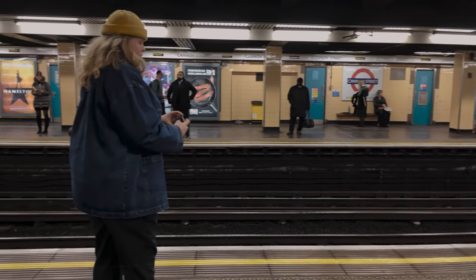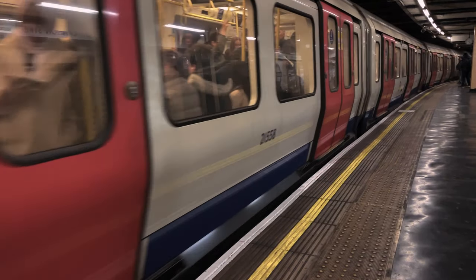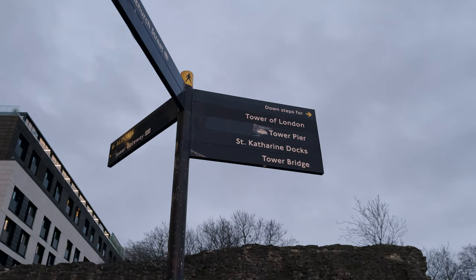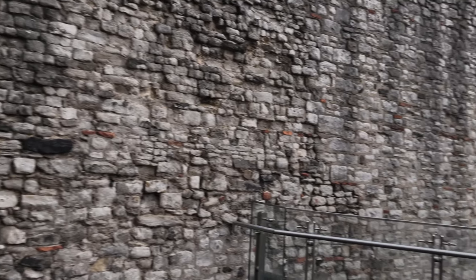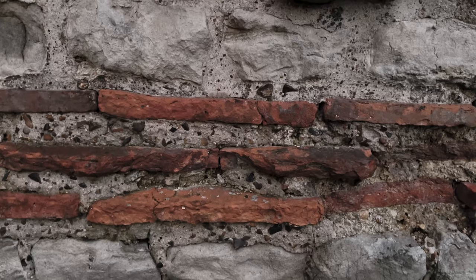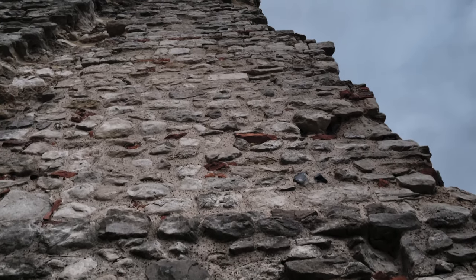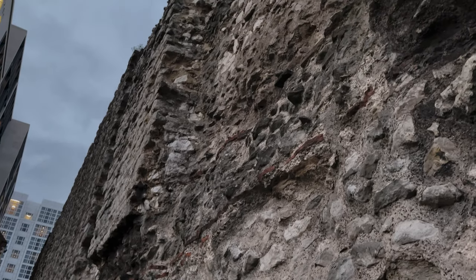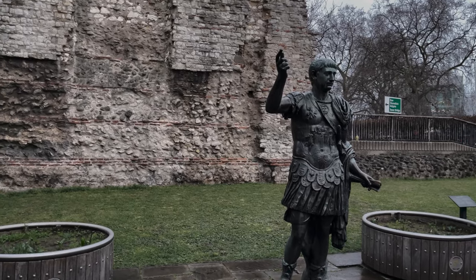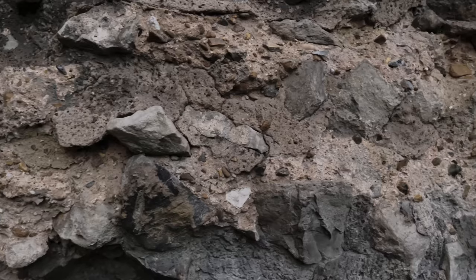Then we were a little bit naughty and did get on the Tube because we were running out of daylight hours, so we had to rush. So we went to go and see the Roman wall. You have to go to the Tower of London area because that is the biggest, most substantial bit of Roman wall that's left. And it's huge — I can't believe this bigger fragment is still standing. What I love is the red brickwork, it's almost like a level — Roman engineering right there that you can actually physically see. And there's actually quite a bit of Roman wall left, in little pockets and hotel courtyards all over the place, but this is the biggest bit.